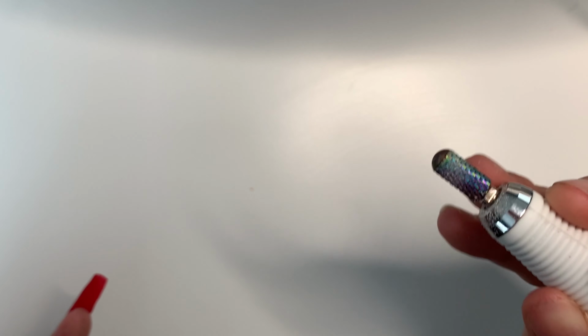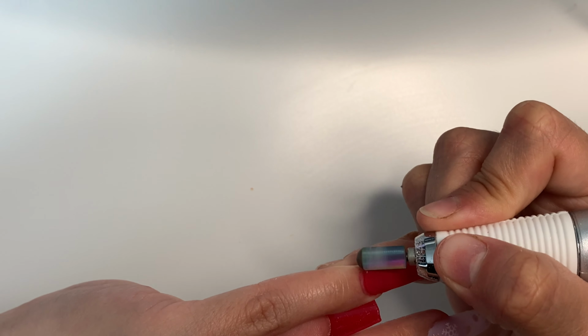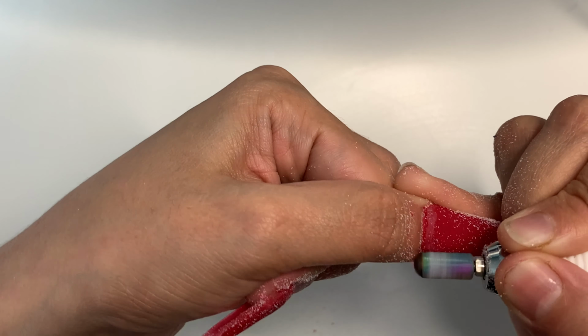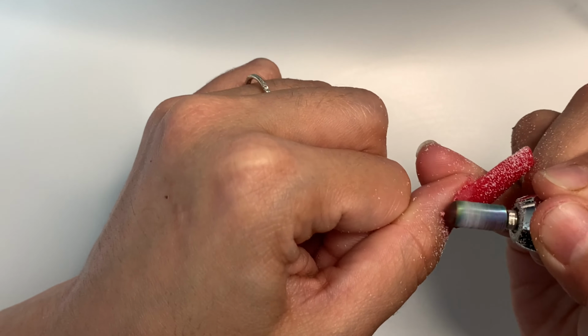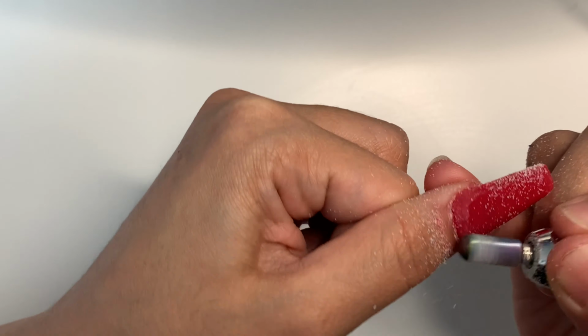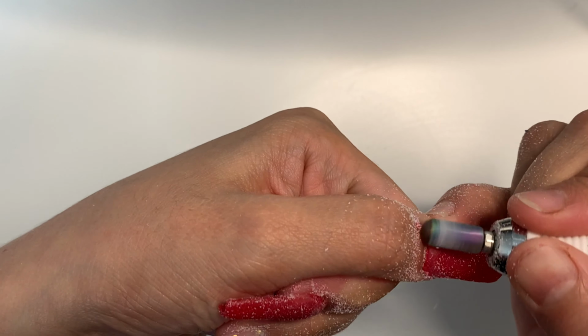This is the bit that I will be using to clean up my cuticle area. It's so easy to use. I will try to link these bits down below for you guys because they are super helpful and they help you not get too close, or you're going to cut yourself. So yeah, I'll try to find those for you.